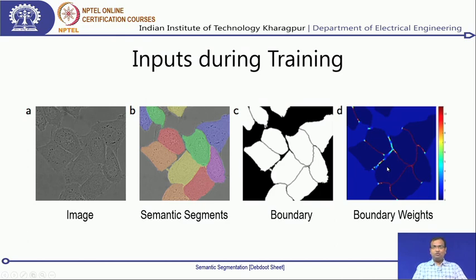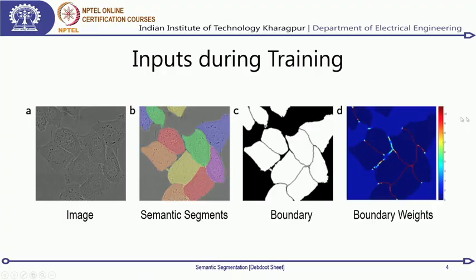Now, what they do over here is that you have your foreground and background, which is the classification problem you are trying to solve, but these boundaries are very critical, and these boundaries between cells are what will be segregating one cell from the other, and this boundary belongs to the background class itself. Now, if we can associate certain distinct weights with these boundaries, then when I am classifying, what it would do is that if there is an error associated with, so you remember about the different cost functions which we had done.